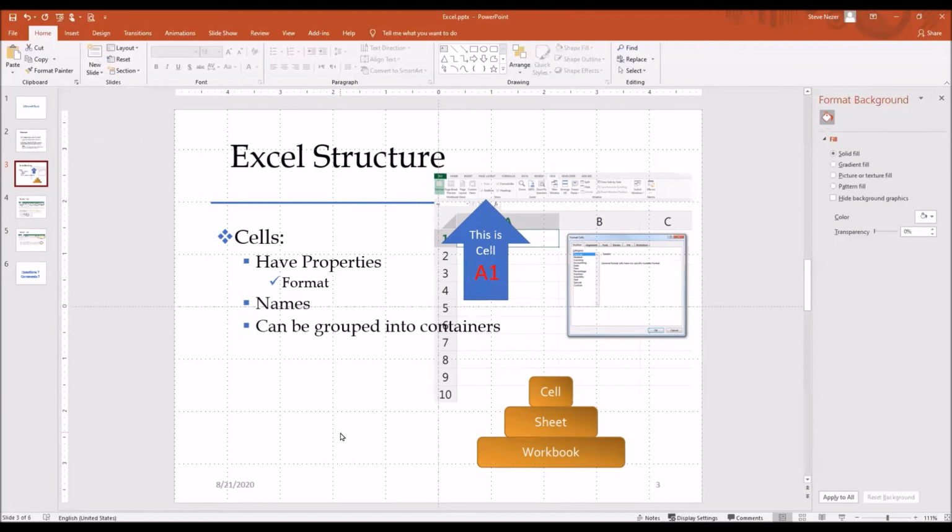That's something I want to take out of this slide. The structure is a cell. The cell is part of a worksheet, and a bunch of worksheets are part of the workbook, which means the file is a workbook, and you can divide it into different tabs on the bottom, which we saw, and I'll show it again, that are the separate worksheets.